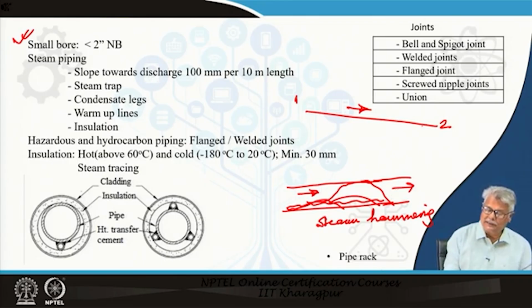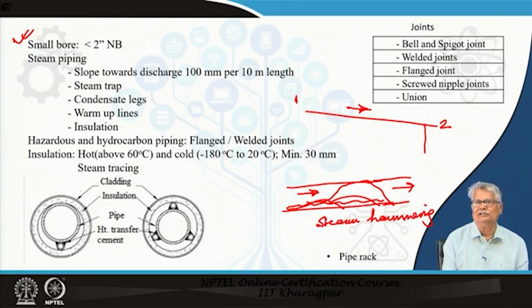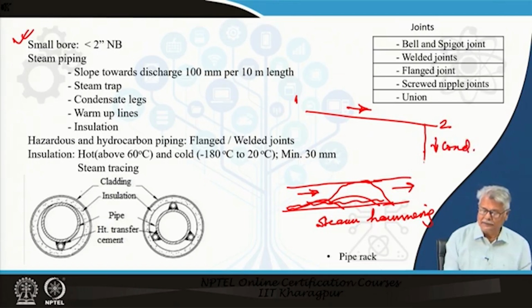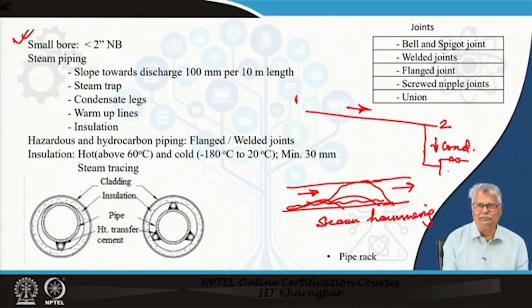What is done is basically you have condensate legs. The condensate leg means you have a connection of a small pipe, typically about ½ inch or even 3/4 inch at times, from the bottom of your piping, which will take down the condensate, and here the condensate comes. Now, what happens is you usually will have here a split. There will be a valve, quite often a ½ inch gate valve.